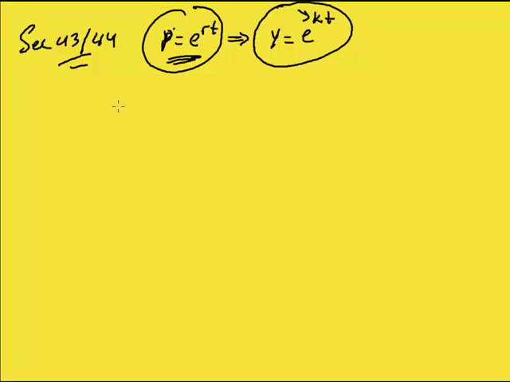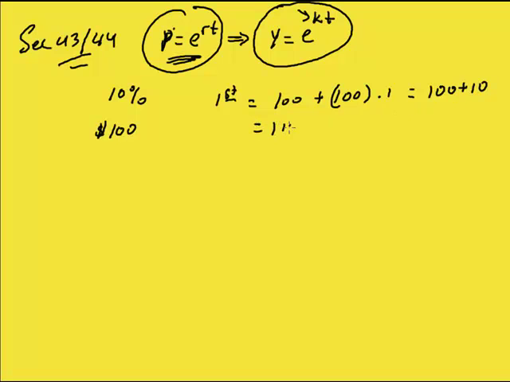It's a series. Okay, so suppose you put money in a bank, and let's suppose you get 10% interest. Let's say you are going to put in $100, and you're going to get 10% interest each year. So at the end of the first year, you're going to have your $100 plus 10% of $100, which will be 100 times 0.1. And then that's going to turn into $100 plus $10, which is $110.